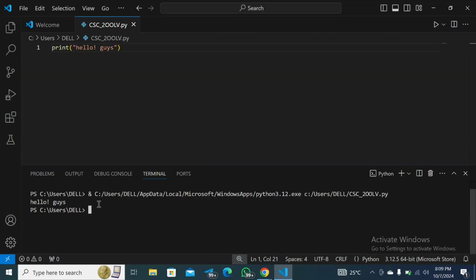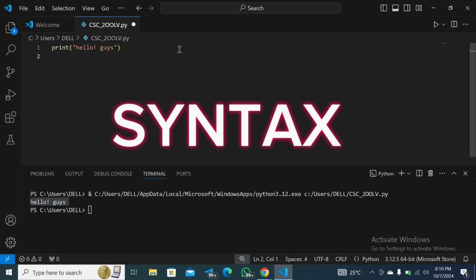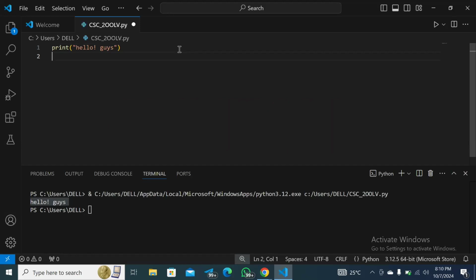And we are having our output here. And again, let's talk about the basic syntax. Syntax itself means a set of rules that governs how a particular function or code is going to be written, how you are going to write your code. The syntax here is that a variable must have a variable name. This is a variable name. That is something that must occur if you want to write a variable.